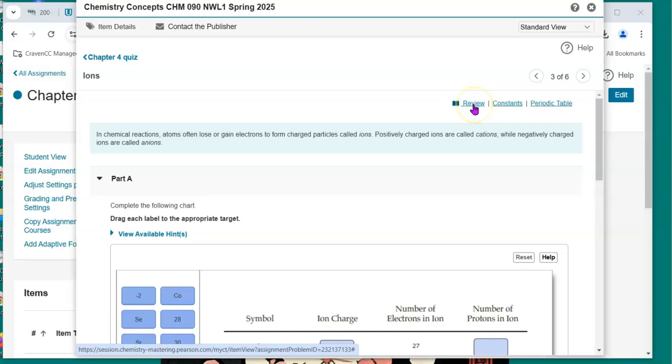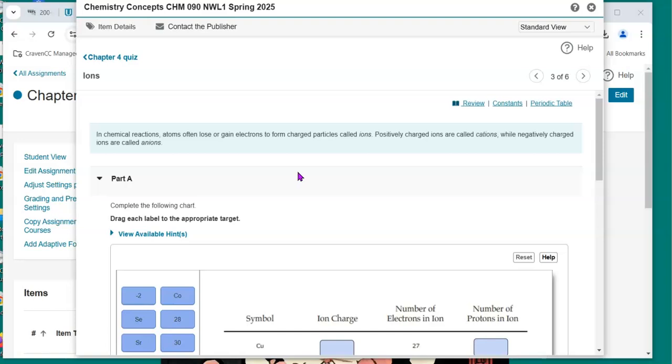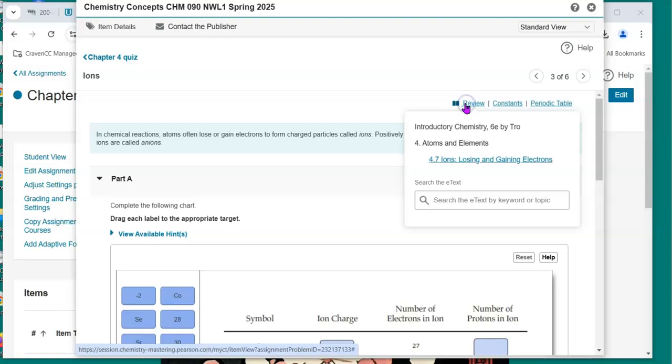This is a link to the course textbook, right? And this is one of the reasons why the course textbook should not have ever been in BibliU, because it's literally linked in with where we're taking our quizzes. So it's here in Mastering Chemistry. But if you're doing this question on ions and maybe you're not quite sure about how to answer the question, you can click this link and it is going to give you the specific section of the textbook that relates to this question. So not sure what to do, you can open up your textbook, right?